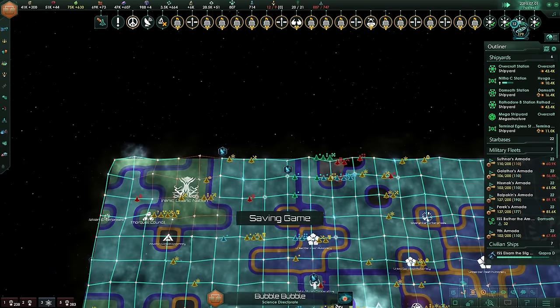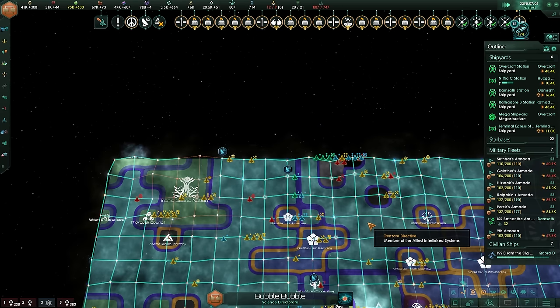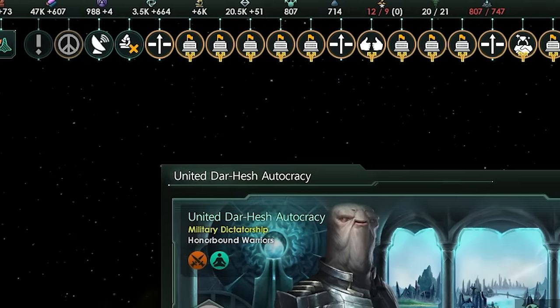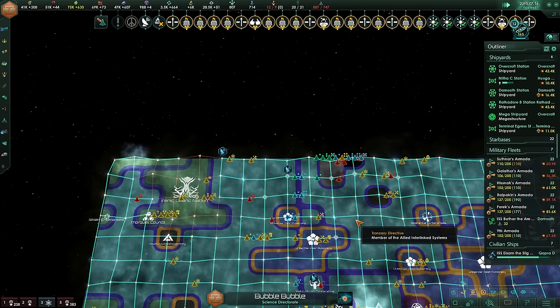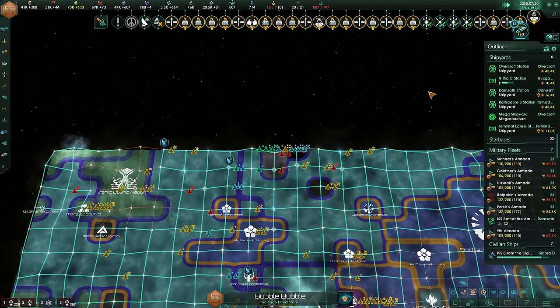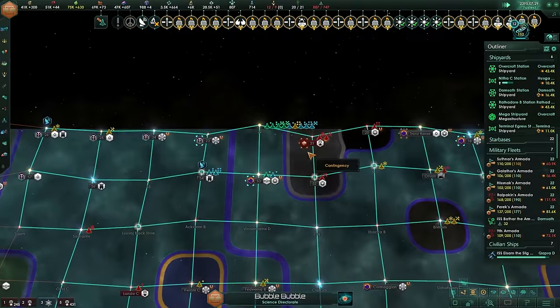So I decided to go Guardians of the Galaxy, and now all of a sudden, because of the modifiers, please stop sending me embassy invitations for the love of God. Oh, please stop. Please don't. Look, don't make me bubble your planets. I do have a Colossus on standby. Don't make me do it.